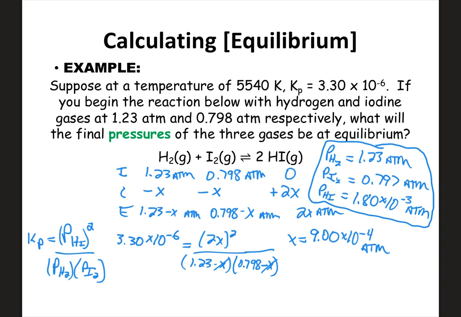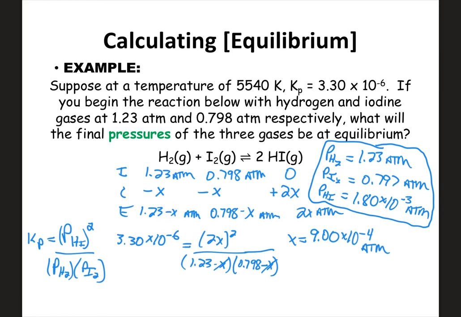So again, nothing really super new in these problems, just realizing that anytime you have a K value of 10 to the minus fifth or lower, you're allowed to do this approximation and get rid of the x when you're adding or subtracting to make your math a little bit easier. But remember, once you do find x, you still have to go back and plug in that value of x for all the ones at equilibrium.